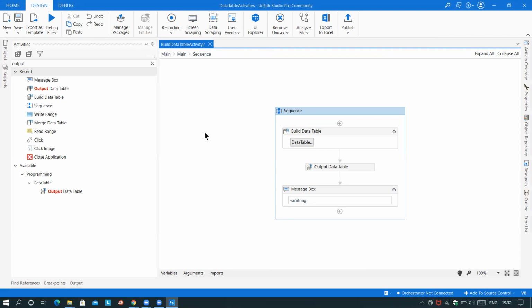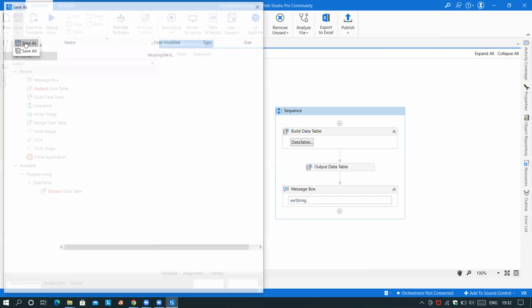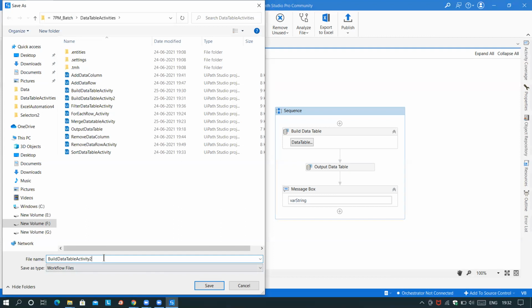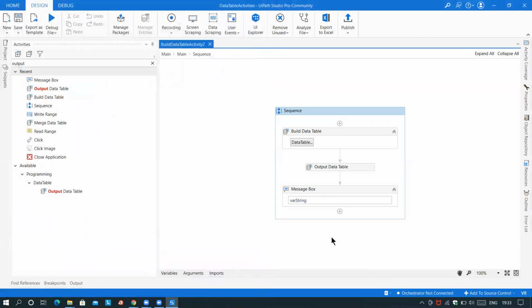Right now, I will show you how to add a dynamic row. Okay, save as build data table 3. I want to add one extra row to my build data table.